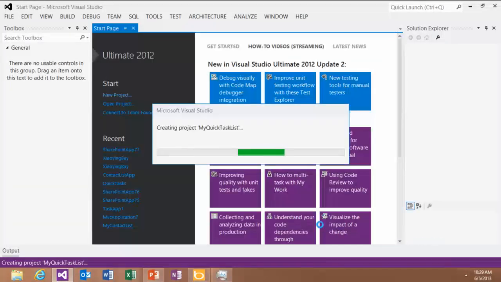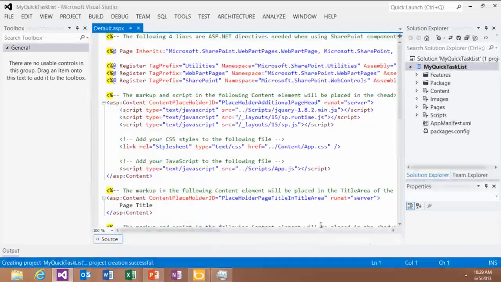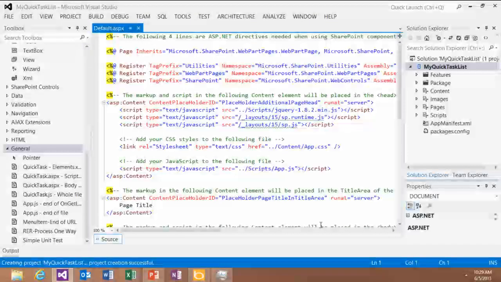I click Finish, and what we're going to do is we're going to go and create that project. And we're also going and talking to your SharePoint developer site at this time and learning a little bit about it so that we can pull that information down to provide a good development experience for you. So if you see these messages that come up that say communicating with SharePoint, we're just caching data about your SharePoint site to make things a little bit better for you.